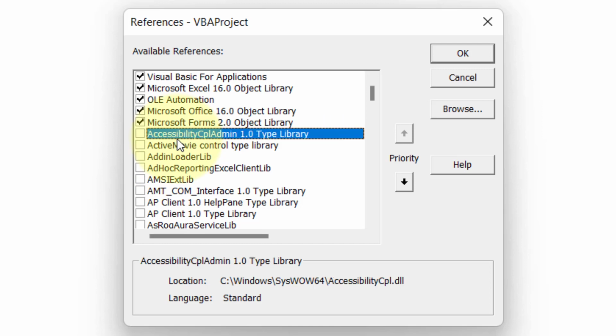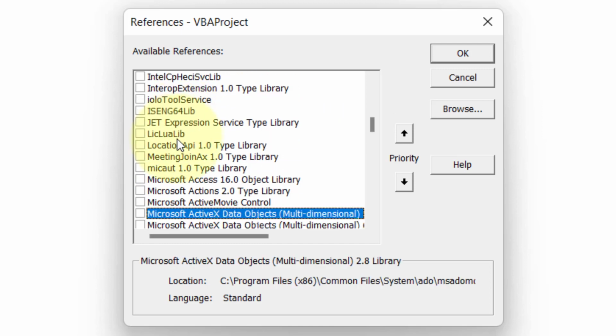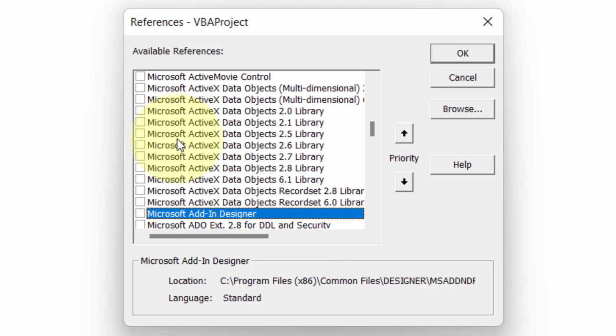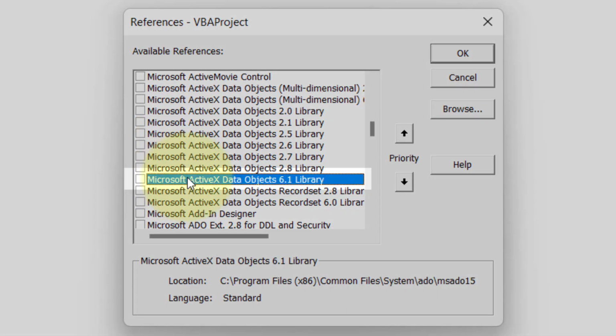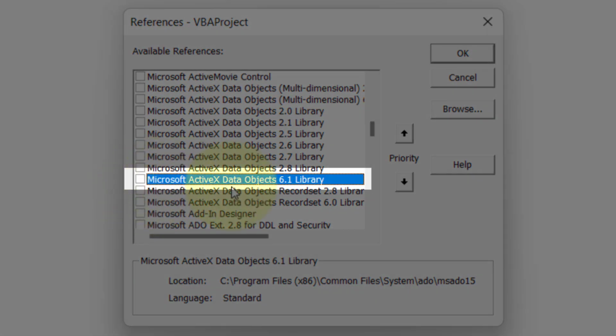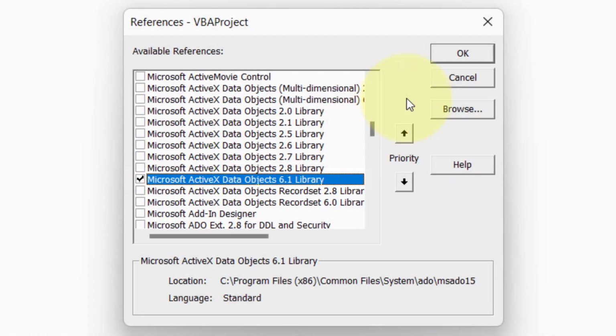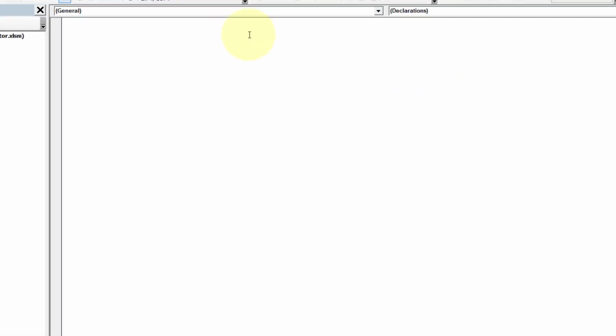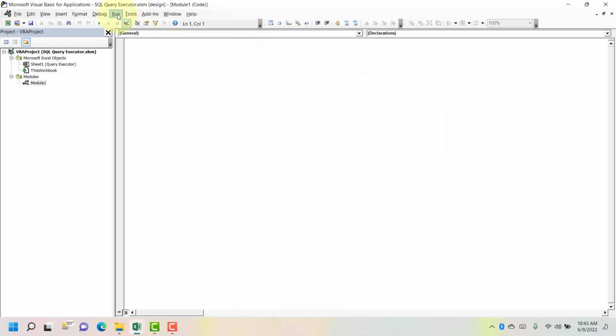Okay, so let's press M and then use the down arrow. Okay, so here you can see the Microsoft ActiveX Data Objects 6.1 library. Just tick this and click on OK. Once you click on OK, that library will get added to this project, so that we can utilize all the properties and methods of that library.